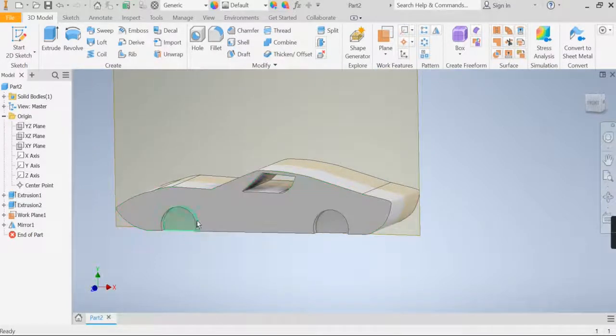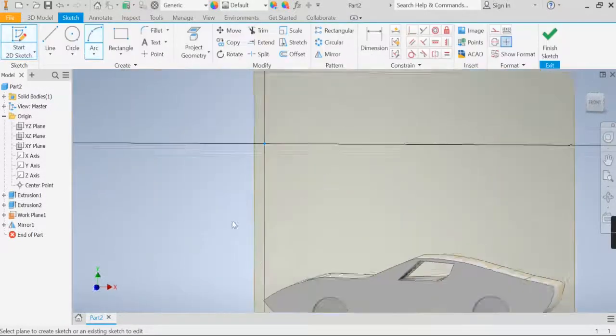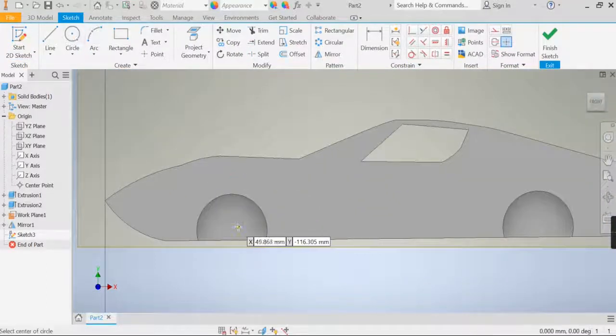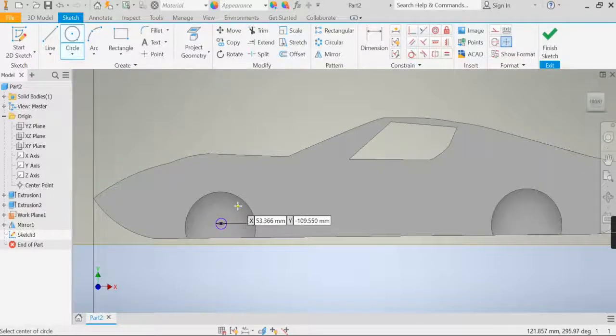Our final stage in this is to put our wheels on. So again, start a sketch, and I'm going to do it inside the wheel arch. Let's just draw a circle, and again we're going to just roughly guess this. It's the middle of it. So let's make this say 4mm. Now there's several ways of doing this. I could offset the object, but I'm just going to guess it. So 4mm, so I'm working with constant sizes.